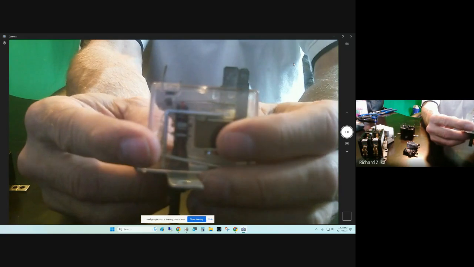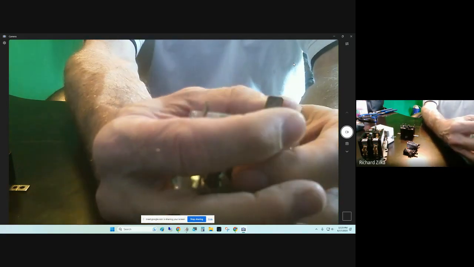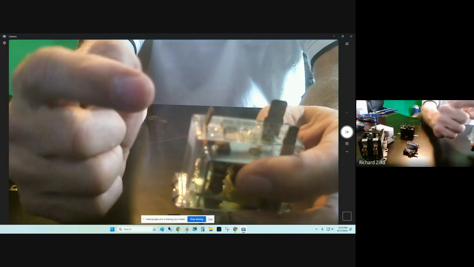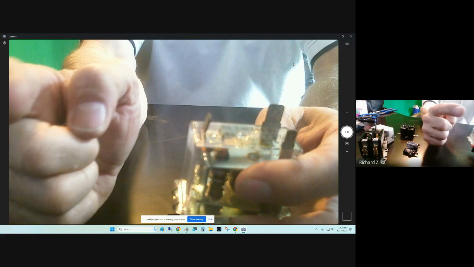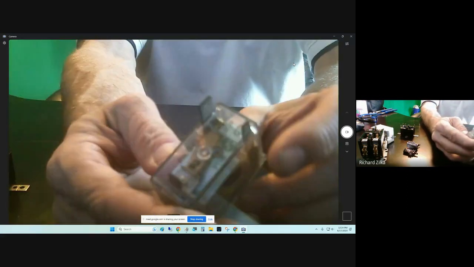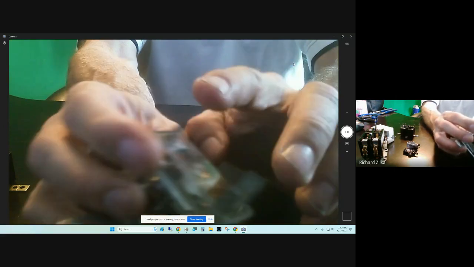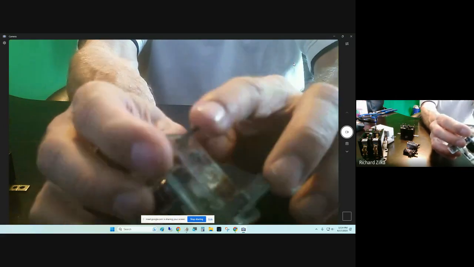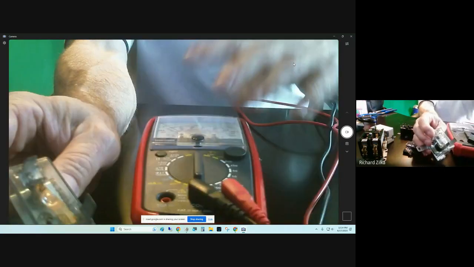So this black coil is getting power from these 2 pins right here. And when I close, power comes in one pin and goes out the other. That one's going to the motor, making the motor work. How do we test this? Well, these 2 are going to be our coil, and these 2 are going to be our switch. So I'm looking for resistance when I check the coil.